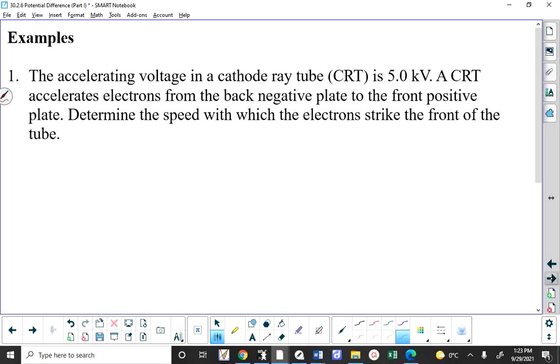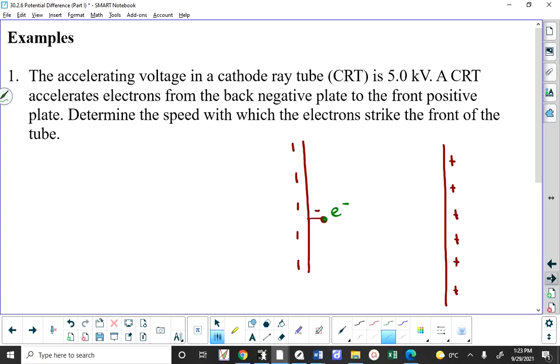So if you want to visualize what this looks like, you have a little wire here, and this whole thing is charged negative. Over here you have a plate that's charged positive. We don't need to worry about why, but an electron is going to leak off of this wire. There's actually a secondary circuit in there that's heating up the wire so much that the electrons just fall off. But since electrons are repelled from a negative and attracted to a positive, they are going to accelerate to the positive plate.